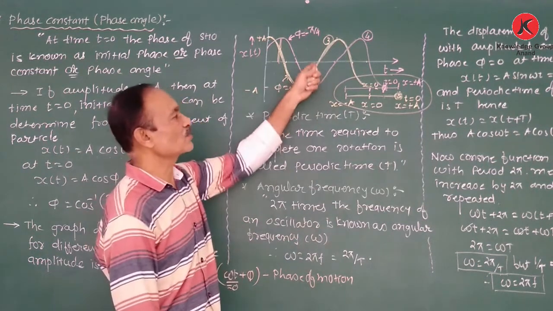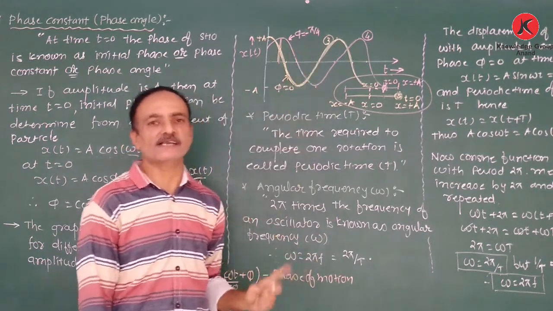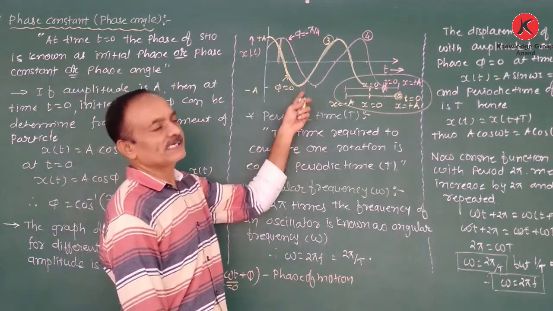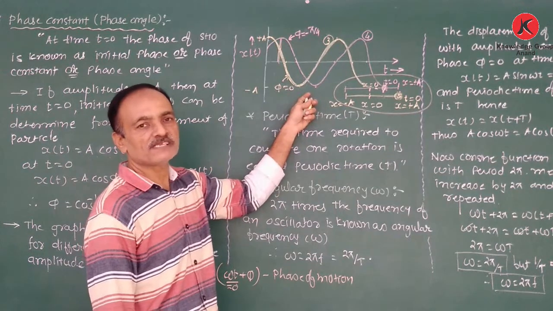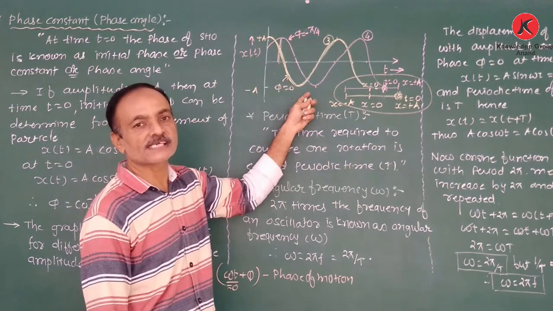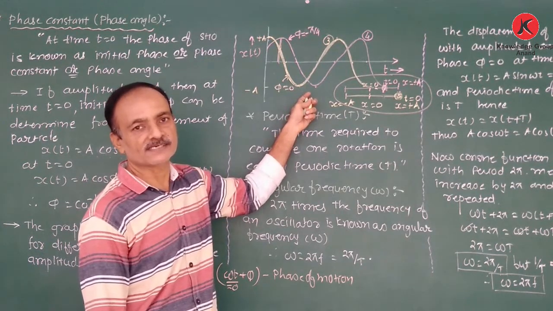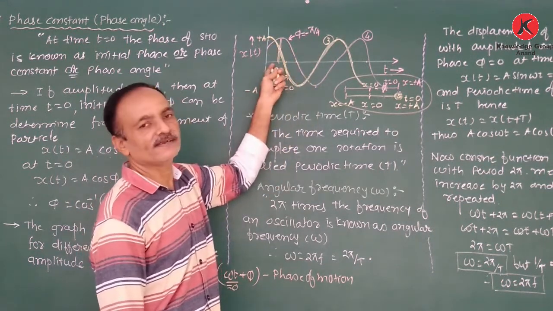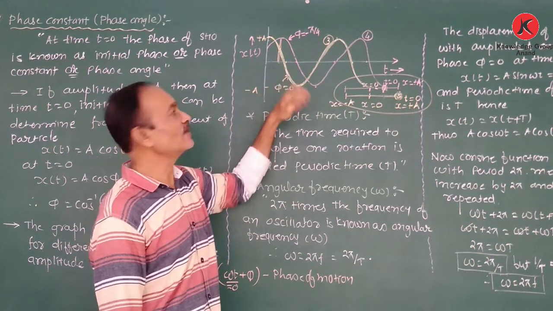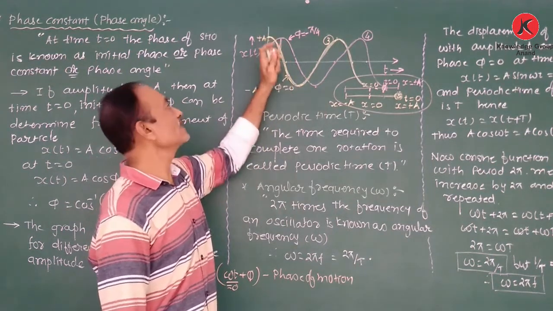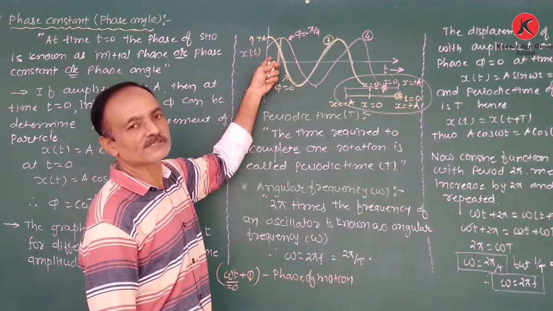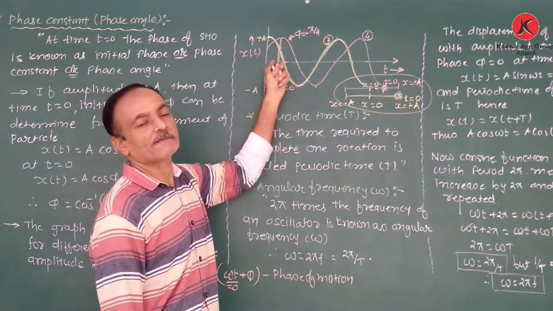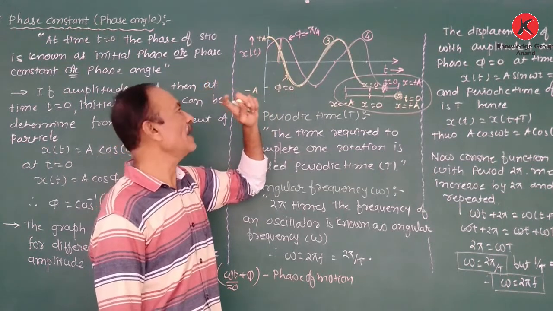Right? And this concept is very useful in 12th standard in AC circuits to represent the voltage and current graphs versus time, and which current or which voltage is leading or lagging the other. Here graph 4 is lagging behind graph 3, because graph 3 reaches the extreme point at t equal to 0, while graph 4 reaches the extreme point after T by 8 time.